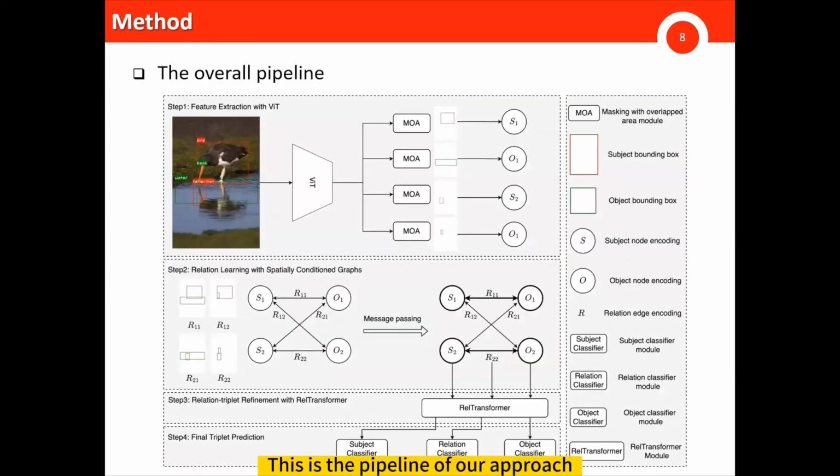This is the pipeline of our approach. First, we input the images into a vision transformer network and use the MLA module to obtain features for the subjects and objects. Then we construct a bipartite graph neural network that learns the representation of pairwise relationships given the subject-object pairs.